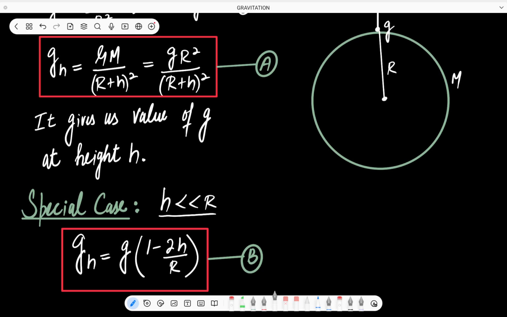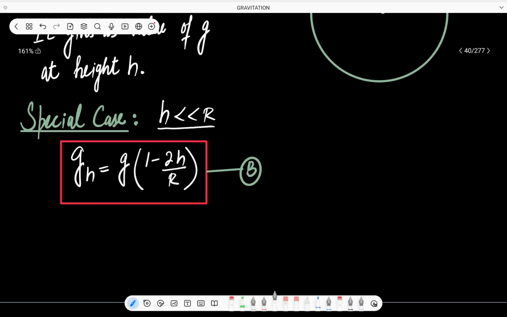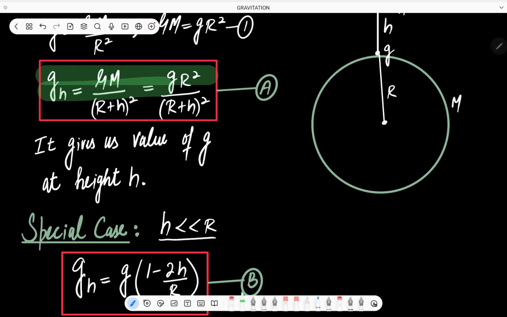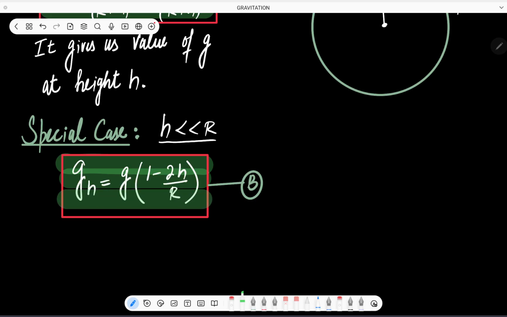Whatever mathematics is in between is not our concern, because anyway you have to remember both of these equations. We have derived equation number a, but you will have to remember it. The reason is that you cannot afford to derive this in the NEET or JEE Mains exam. So we are done with these fundamental equations, some basic equations. Let me highlight these super important equations for you: equation number first and then equation number second, which are deadly important. Many questions have been asked on these two equations in NEET and JEE Mains.